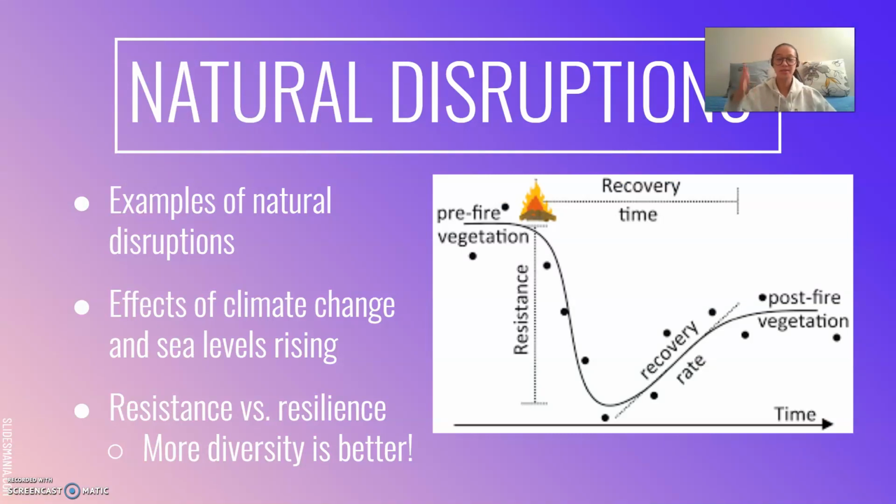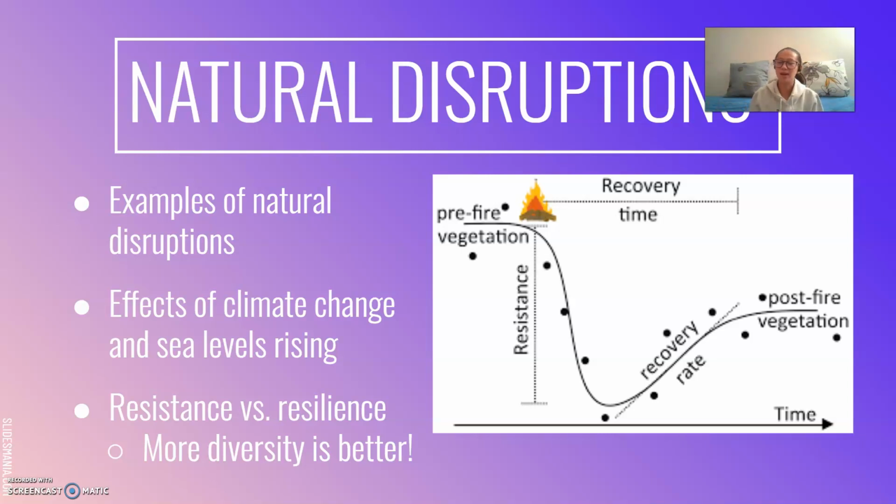Cool. And then this is what you did last night. We did a Nearpod on natural disruptions, and you learned about the wide variety of natural disruptions. Easy to forget them because we live in California and we are only subject to a few specific natural disturbances and disruptions, but there are many, many that occur naturally. And you also learned that some are good and some are bad, right?